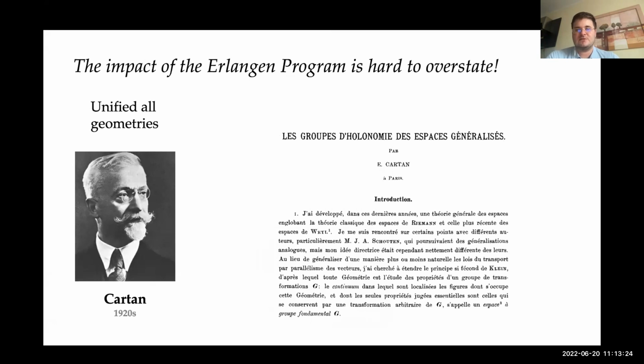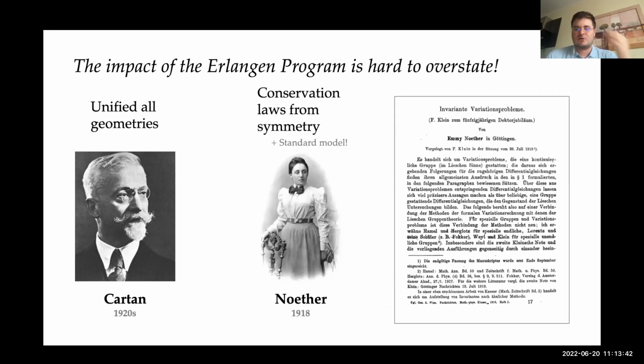Obviously, it helped us unify all the geometries that were around at this time, and this was primarily formalized through the work of Élie Cartan in the 1920s. But beyond that, it had great effects that spilled over to other areas of science. Perhaps the most notable area is physics, through the work of Emmy Noether in 1918, which showed that all conservation laws in physics can be rediscovered just by appropriately applying a symmetry-based argument. And in fact, similar ideas through irreducible representations are what led us to what we now know as the standard model in physics. That's the classification of elementary particles.